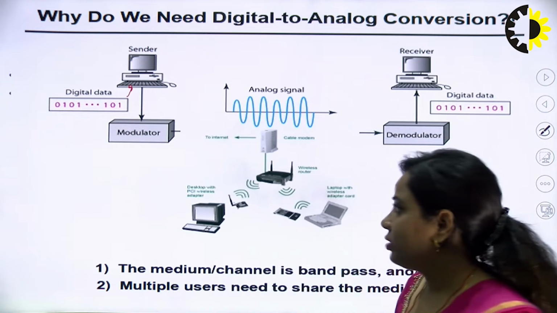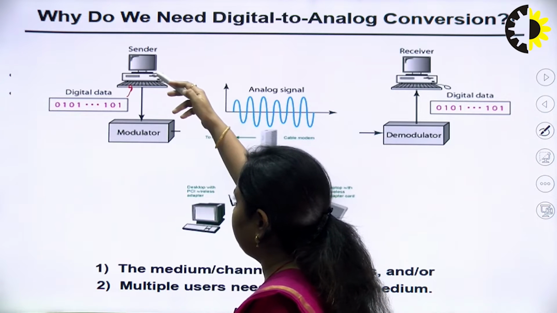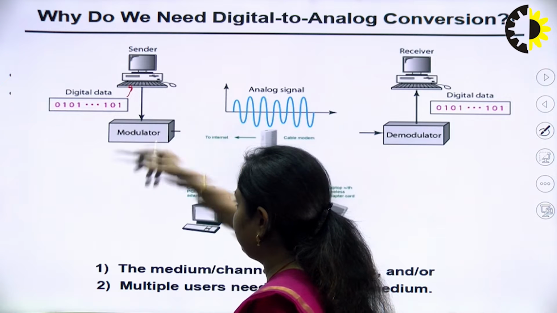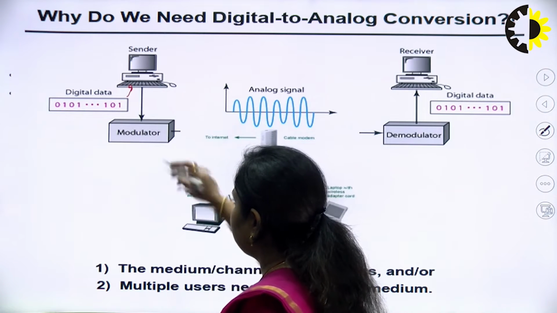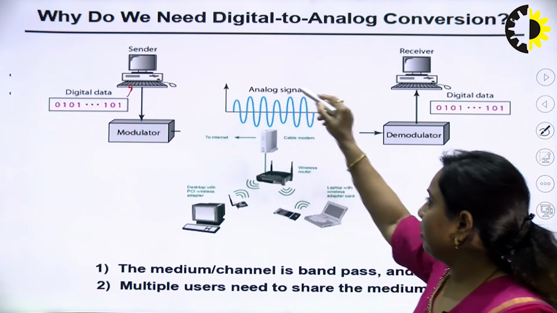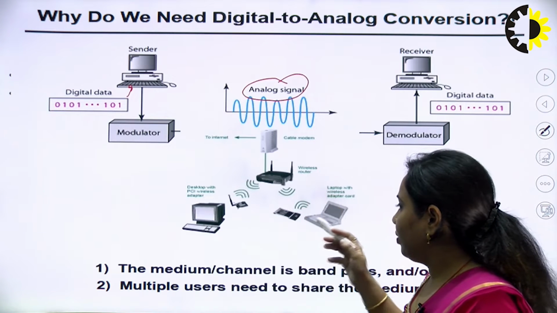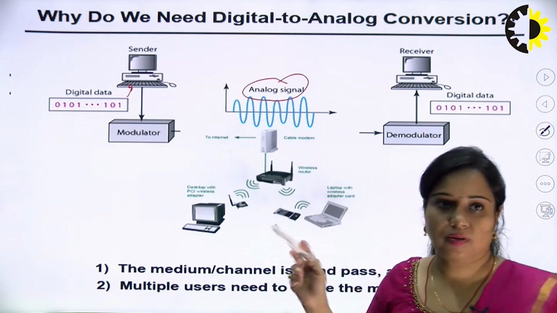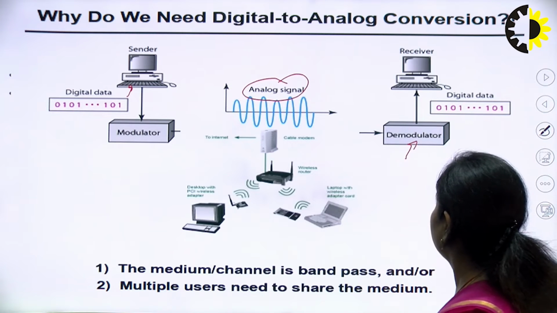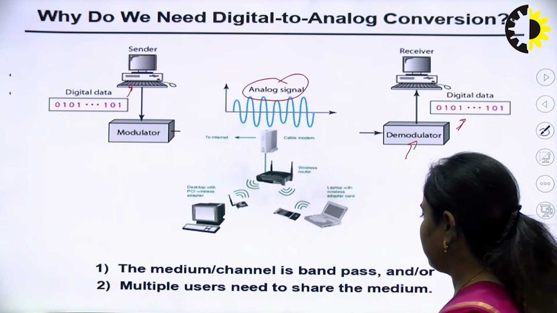You can see in this diagram that whatever data you want to transmit is first accessed by this sender, which is generating this digital data. Now it is applied to this modulator. The output of this modulator, since it is a D to A converter, is a kind of analog signal. This analog signal will travel over various devices, or the channel. Then it will be applied to this demodulator. At the demodulator, the output will be digital data and it will be sent to a receiver.